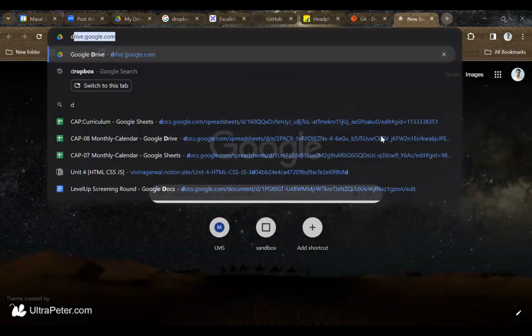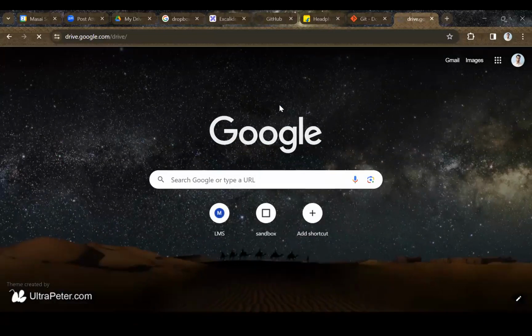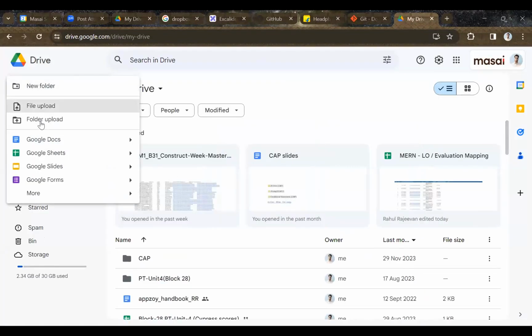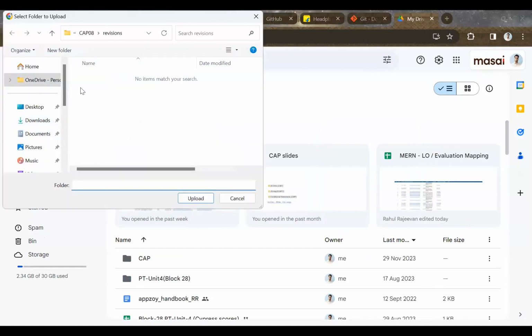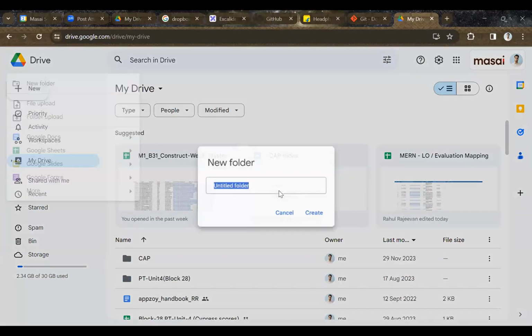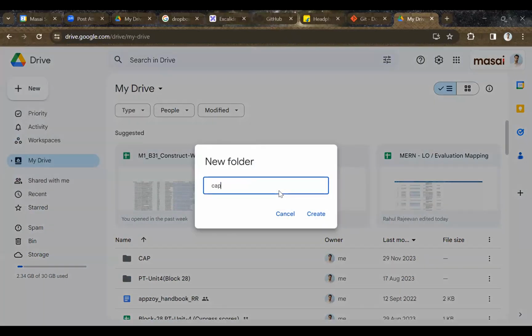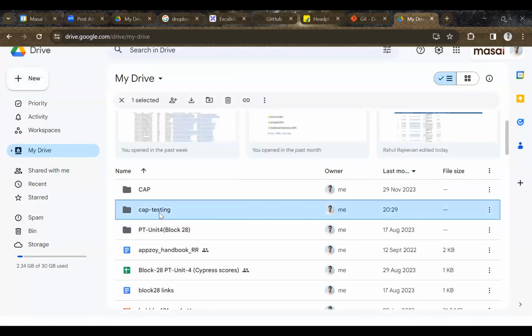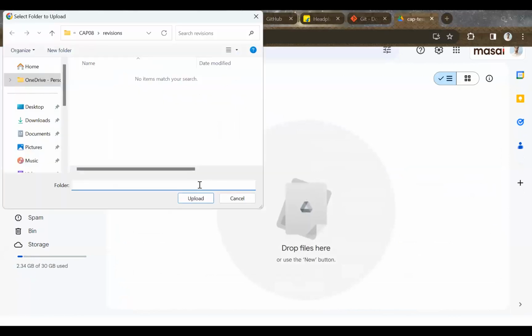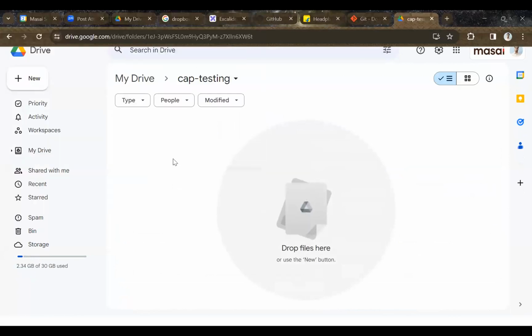What I mean to say is, let's say I visit Google Drive, right? Here is Google Drive. Now, if I go in here and if I click on new and I click folder, right? So new folder, right? And let's name it cap testing, right? So in this folder, let's say I'm storing both of my, let me just create these files.